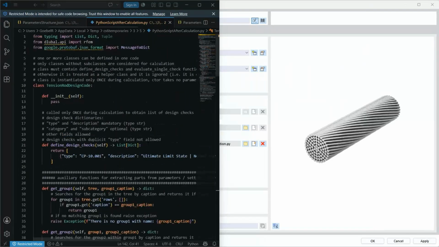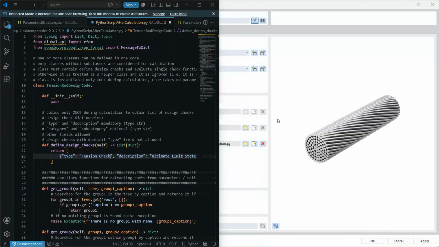The first adjustment I will do is in the define design check function. There I will adjust the type and call it tension check, which is just a specification of the design check, which will be written in the result table in RFEM.